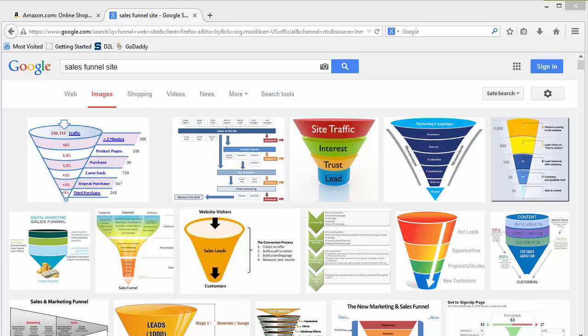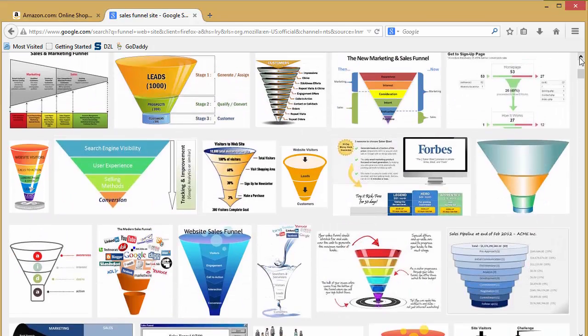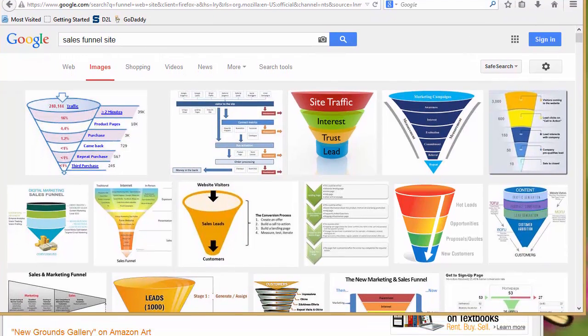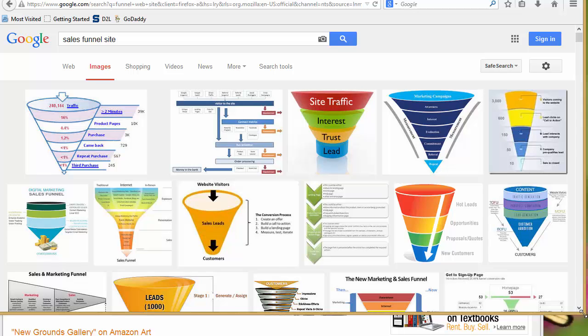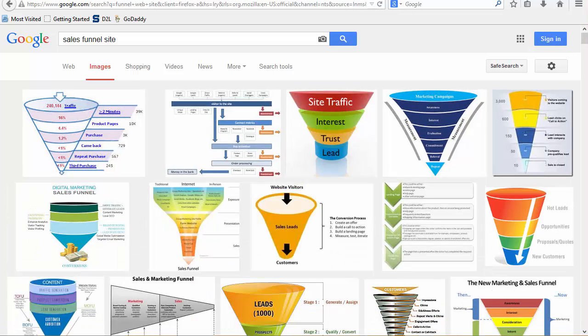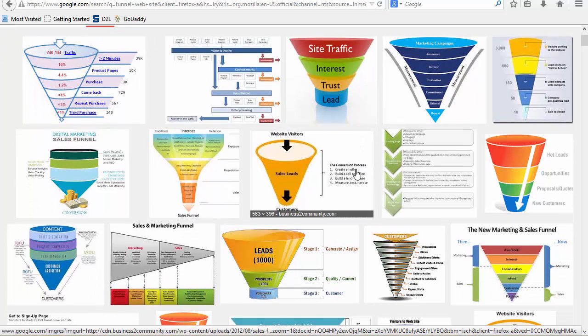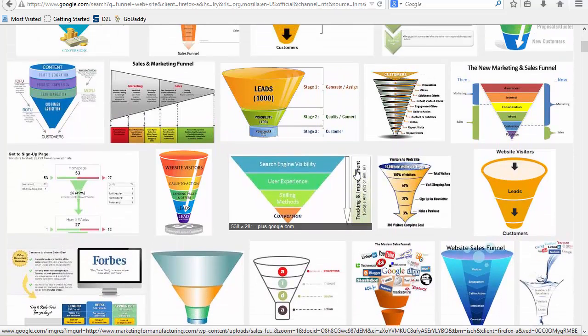So when you're designing websites, you should have some kind of a goal in mind when you start to develop those websites. As you see in the images here, I've done a search for a sales funnel site. So what we're looking at is information about websites that use the sales funnel or lead funnel method. When you start getting into analytics, one of the things they do is track people through your website in the funnel towards a goal. That's the one thing that all of these images show, and there are a lot of different ways of explaining this.